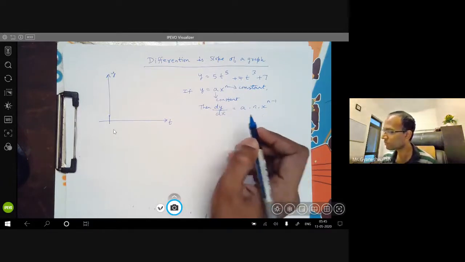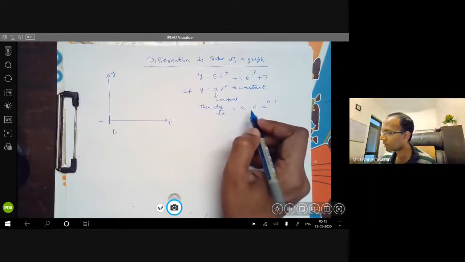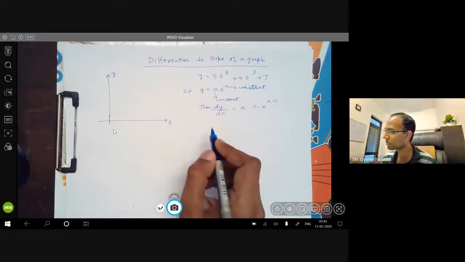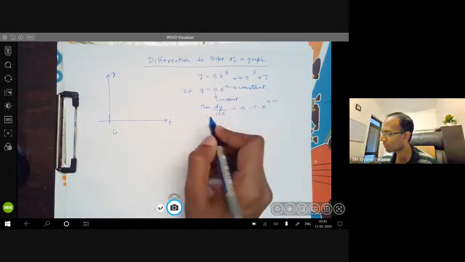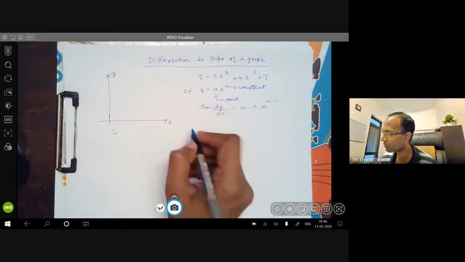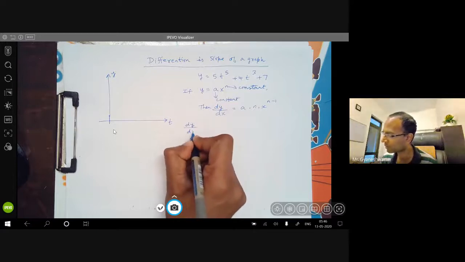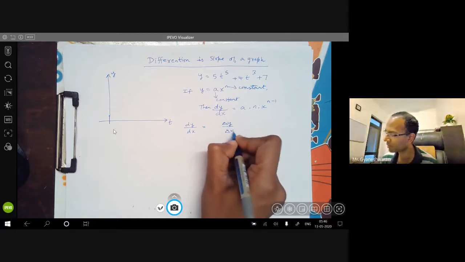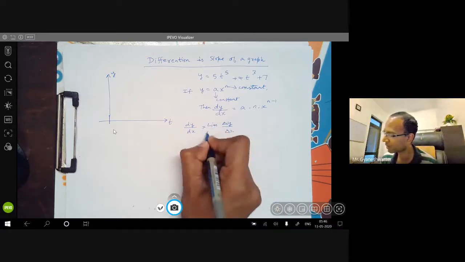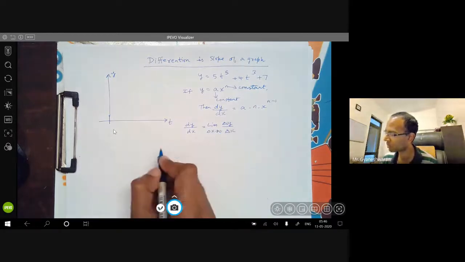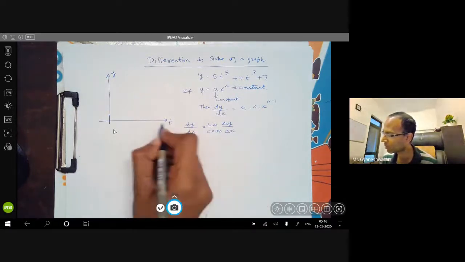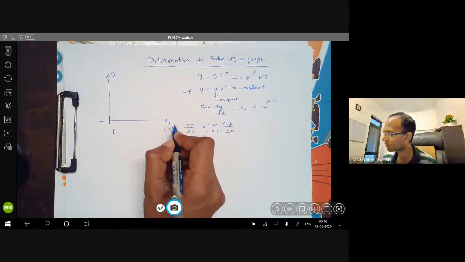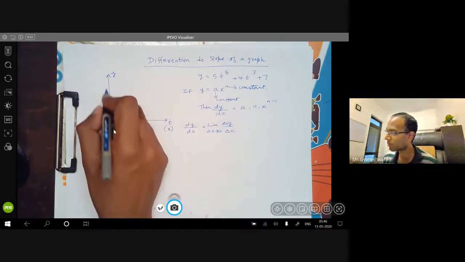work in physics. Let me just demonstrate that the definition of dy by dx gives exactly this result for a function like this. The same result you'll get from the basic definition of differentiation, which is that dy by dx is delta y by delta x in the limit when delta x tends to 0. Here what I mean by x is whatever is plotted on the x-axis. In physics problems, usually on the x-axis we have time and on the y-axis we have displacement.